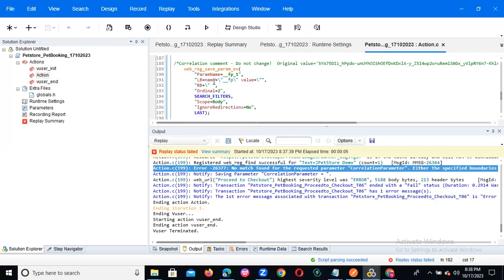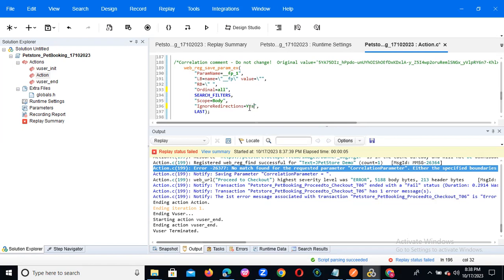Okay, here any name, happy value is fine. And this is the ordinal scheme, right? Okay. We'll give ordinal call, and the search direction we'll give S, and this is the body only, and we'll check boundaries.